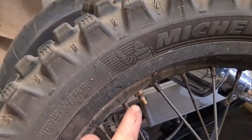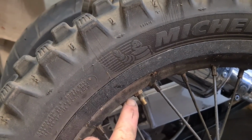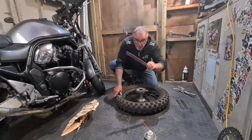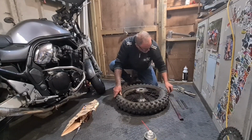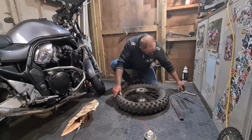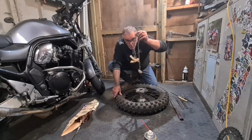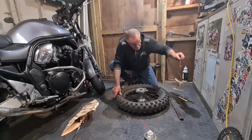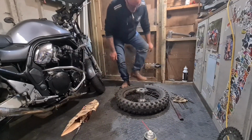So while we're on, we're going to change this tyre. I've just let the air out. Just going to undo the, hang on a minute, the nut for the inner tube. Then I'm going to just pop the bead. I've got my tyre levers. I've got a trusty old Dunlop one, and I've got one of these weird shaped ones, and I've got some well abused rim protector thingies.